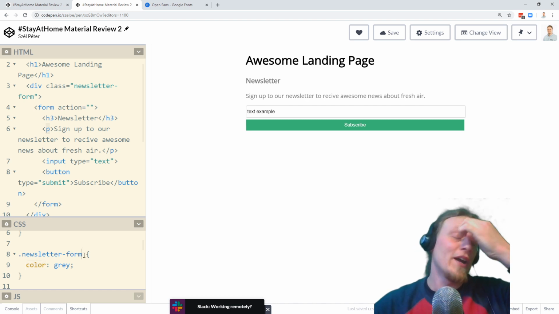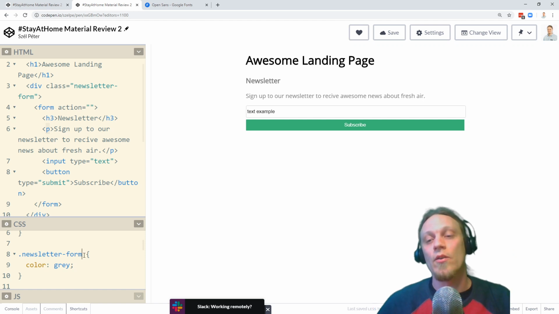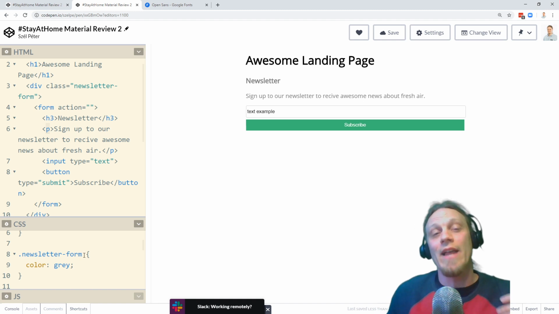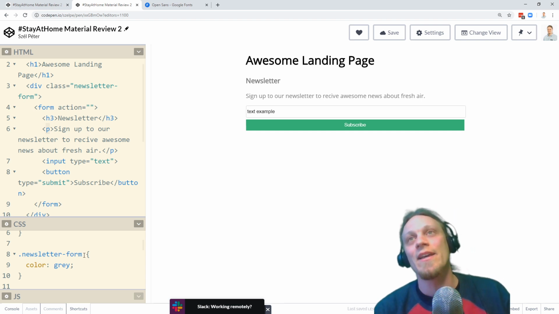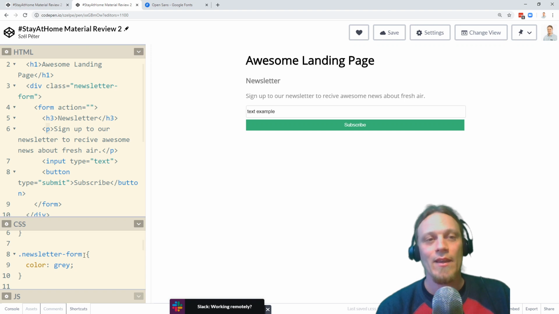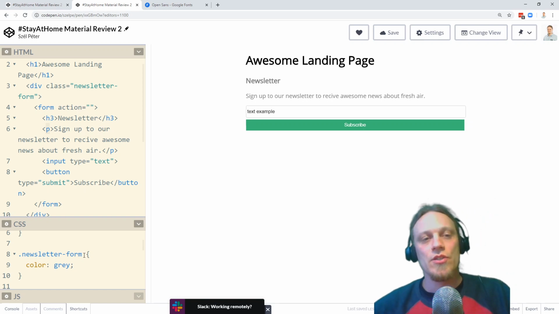This way, it's much more convenient, because I don't have to specify the color for every single element. I just specify the color for the parent, and all the things inside of that parent element will inherit the color property. So this is a very convenient feature in CSS.